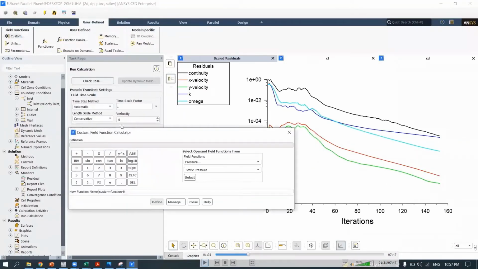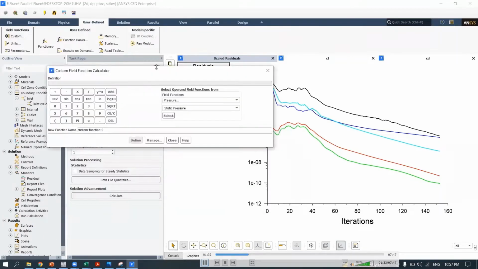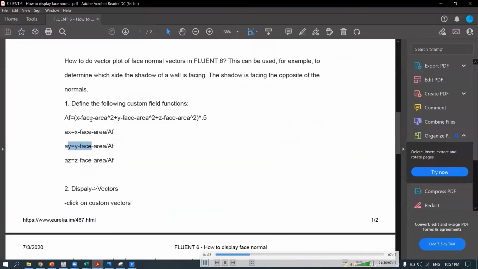First things first, you can go under the user defined tab, select custom, and now we are going to include the formula from earlier. This is to get AF: X face area squared plus Y face area squared, to the power of half.